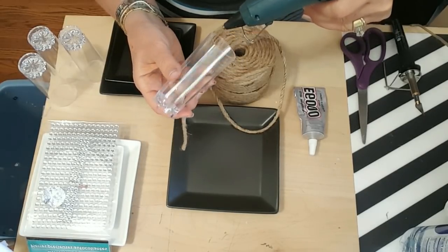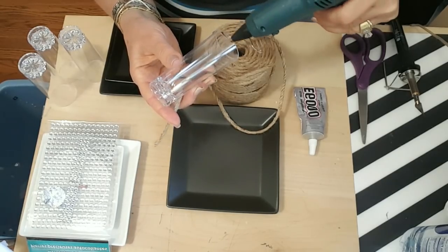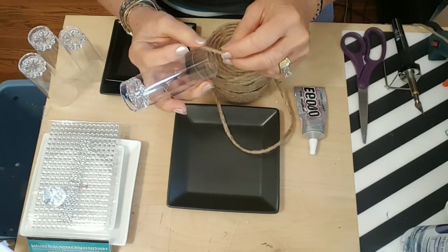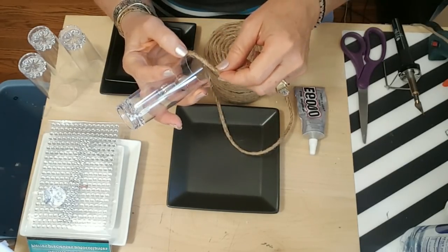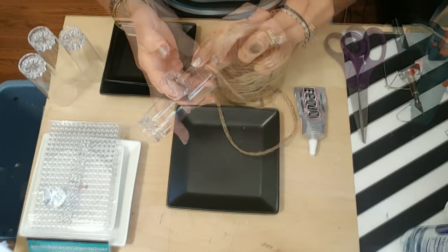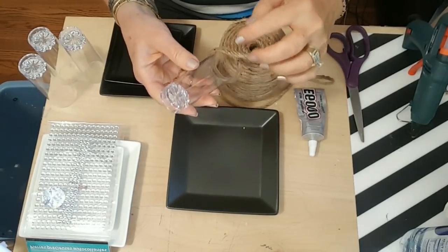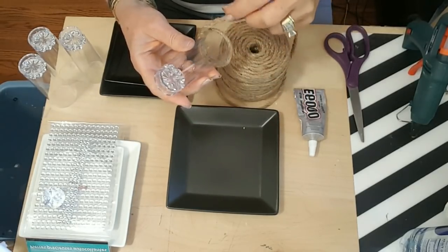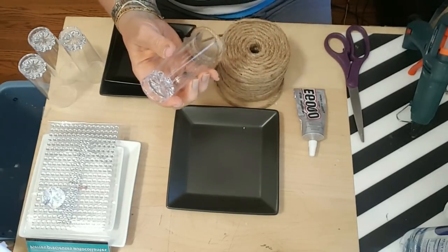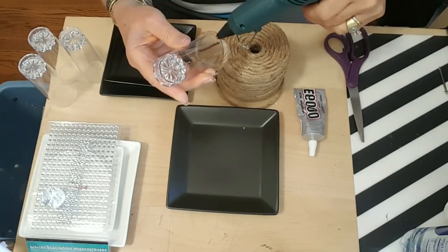So I'll start at the bottom with a bit of my hot glue and go, and we're going to be going all the way around until the whole glass is covered. So when you're going around, once you get a good start going on it, you don't necessarily have to glue all of it around. What I would do is a dot every, I don't know, half inch should be enough just to hold it in place.